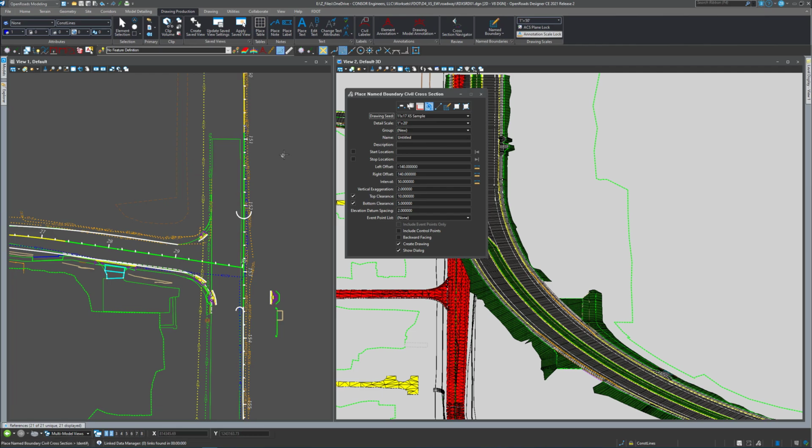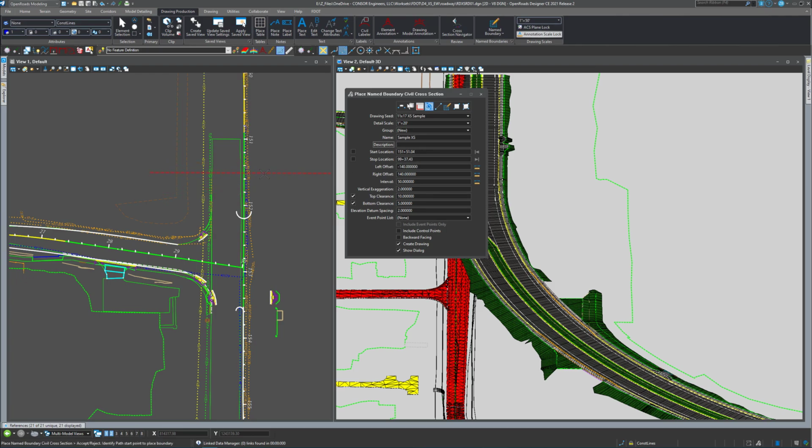And let's go ahead and, so it's asking us down here, let's expand this out so you can see this. Before we do anything else, I like to identify the path element, because you can see once I do that, it's going to give this new group a name, which is fine. But if you put a name in here before you select the path element, then it's going to overwrite it with this. So that's why I just do the path element first. So we'll just call this sample XS.